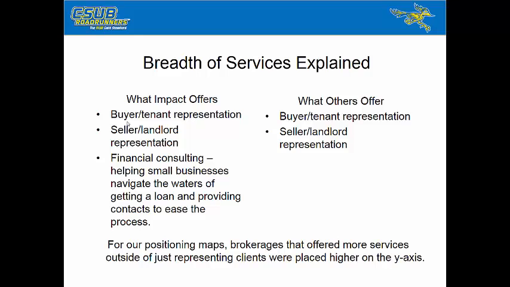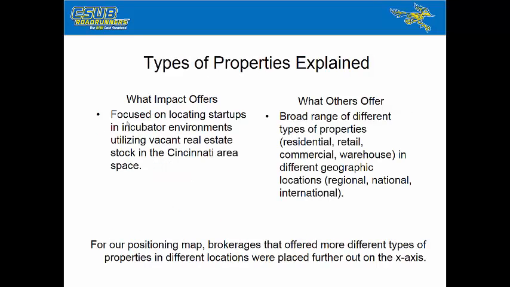So brokerages that offered more services outside of just representing clients were placed higher on the y-axis. And then they did the same thing for the x-axis. They explained what their company offers, explained what other companies offer, and then gave an explanation of how they positioned different companies on the x-axis.